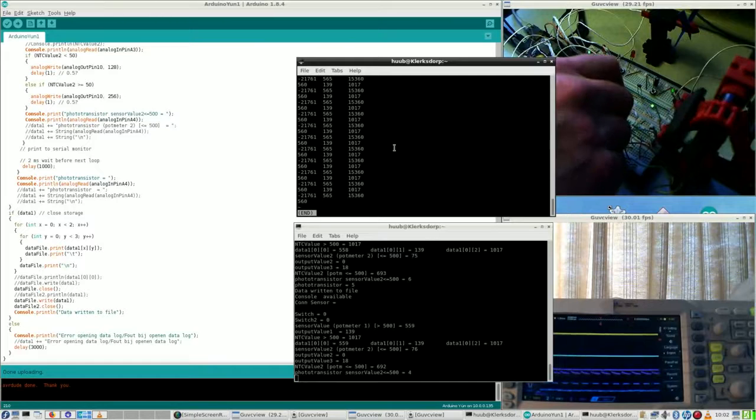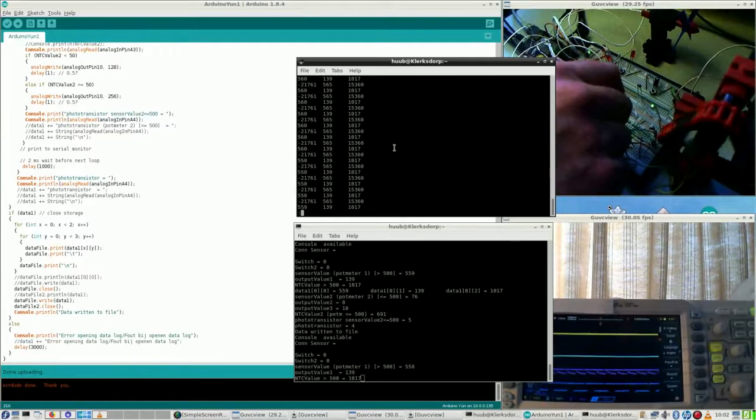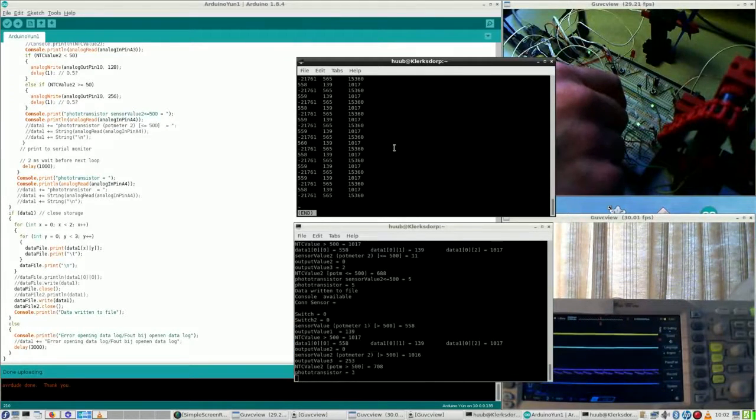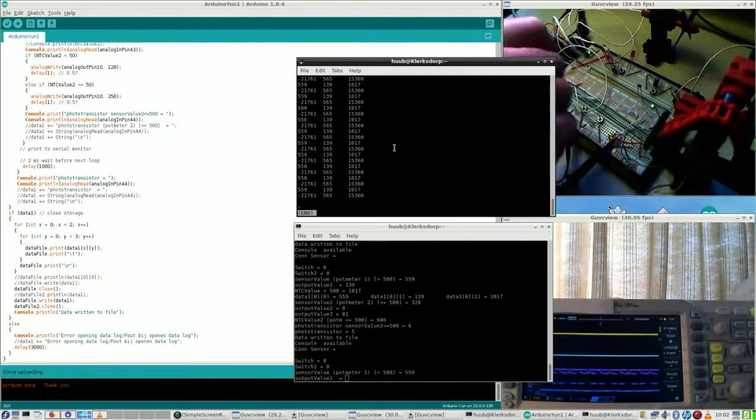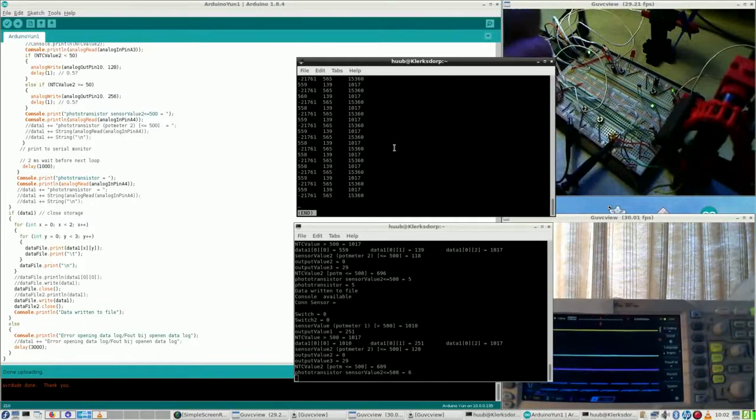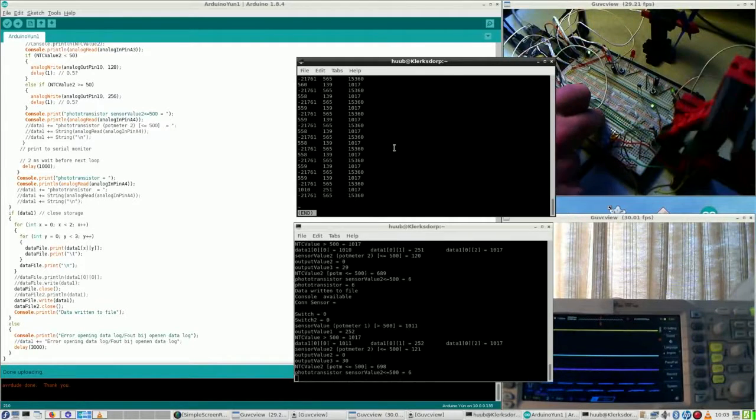The only way to do it is making sure that, okay, and then pressing.